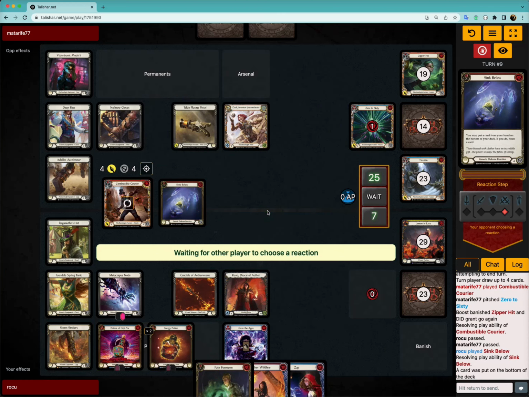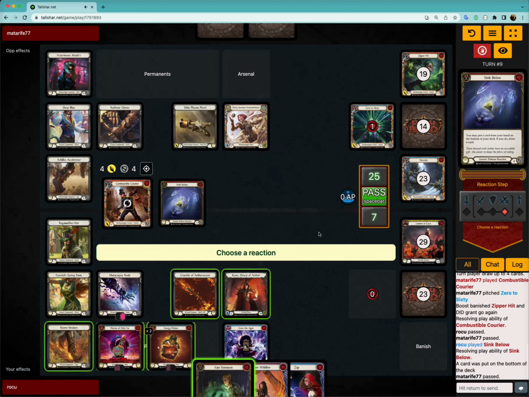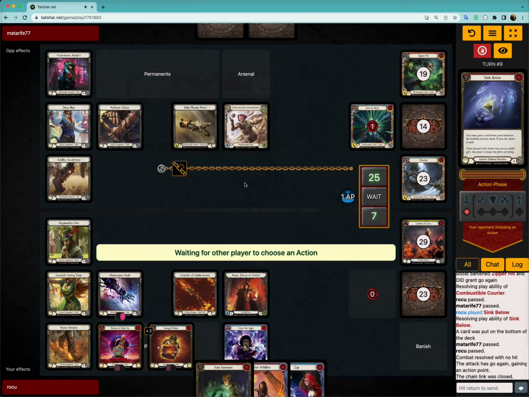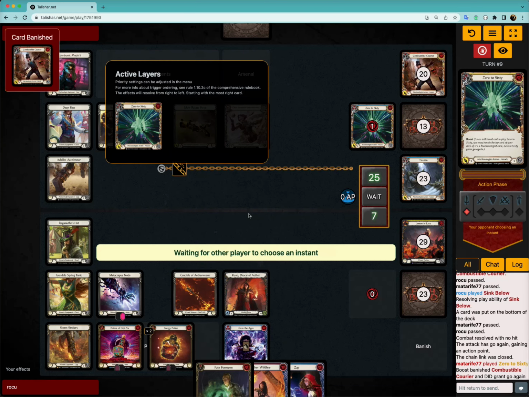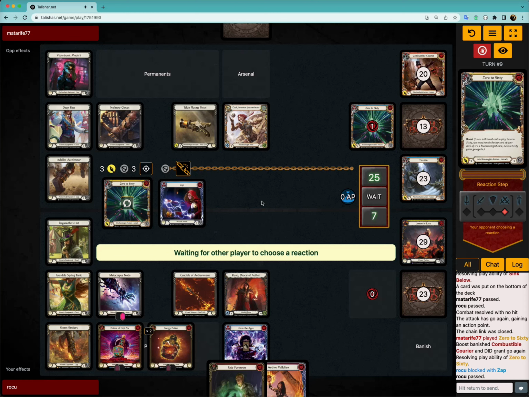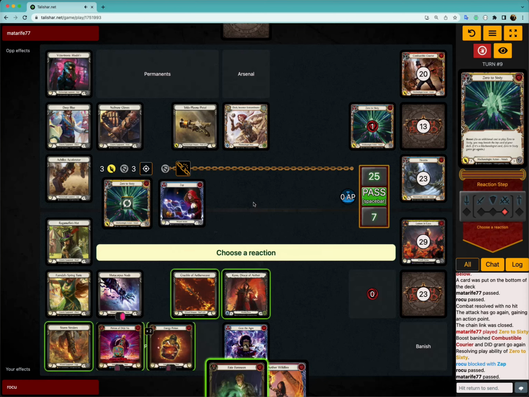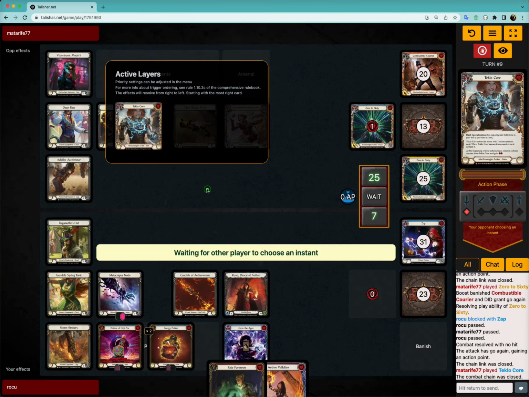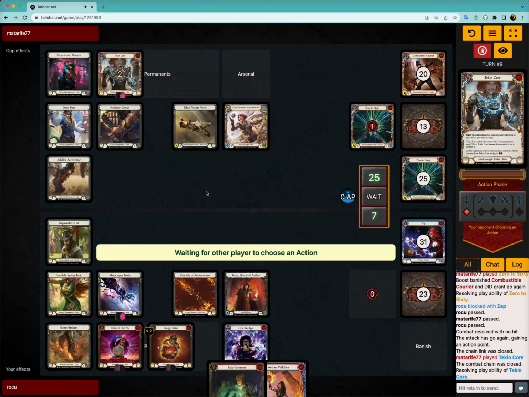I bottom a card, so now I'm at 16. He's coming in for 3, so I'm not sure what I do here. Maybe I block with the zap. And he plays a core, so there could be potentially a very big turn after this.